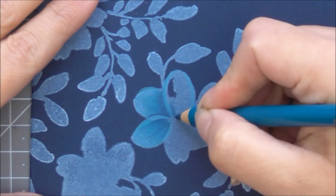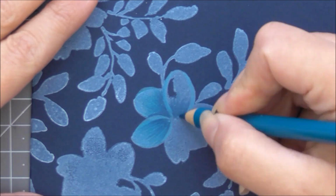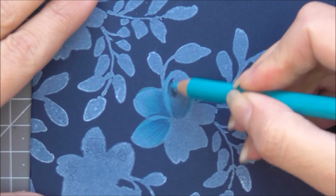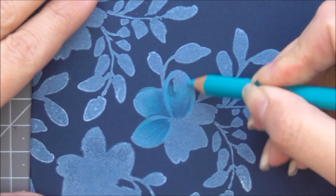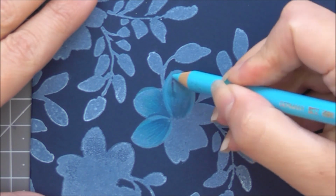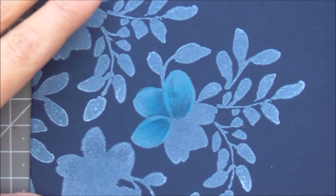If you look at the flower as just petals, one petal at a time, it's not that complicated. Sometimes people look at things and think, oh, I'm not going to be able to colour that because it's the full flower. But if you do it petal by petal, it's a really simple technique just to colour this flower in. All it is is 6 little petals that you are going to be colouring.